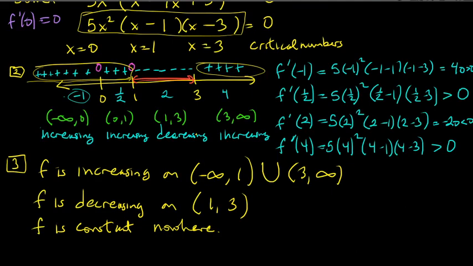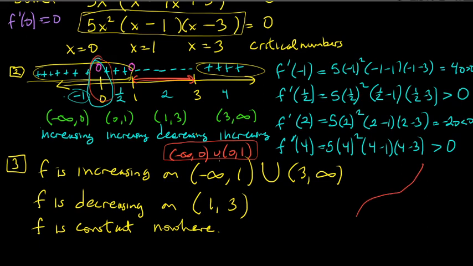Okay, so be careful. When you have a critical number, it's very likely that the signs will change, either from negative to positive or positive to negative, which means that's where it changes from increasing to decreasing or decreasing to increasing. But just because you have a critical number doesn't mean it does change. Notice that at 0, it doesn't change, and that's why we can skip over 0 here. I should mention, if you say from negative infinity to 0, and then from 0 to 1, that's okay too. In some cases, you have to do that, depending on the nature of this point. As I mentioned in the graph, it just levels off there.